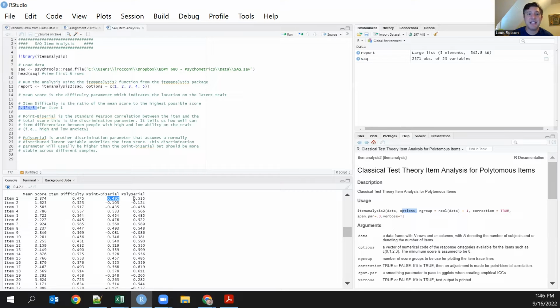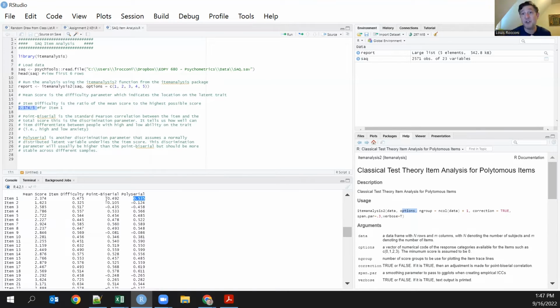And this one is the same thing, except we're assuming a normally distributed latent variable underlies the item test set. And the idea is that these polyserial correlations should be more stable across samples than these point biserial correlations are. But we're still looking for the discrimination parameters to be positive, right? Because that means in this case, people with greater anxiety are more likely to endorse higher values on this item.